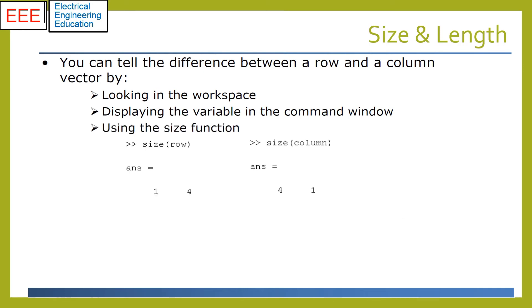Similarly, if the number of columns is more than rows, that's a row vector. The length function is used to find the length or maximum dimension of the array. For example, the array row has four elements and array column has four elements. The lengths are the same but dimensions are different.